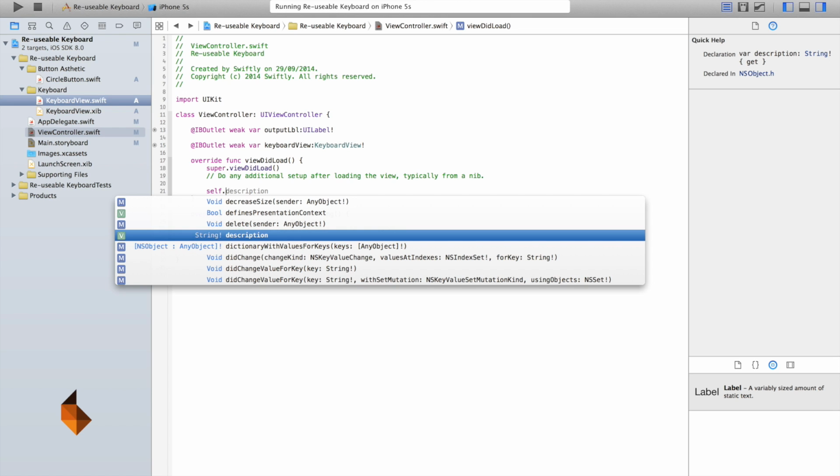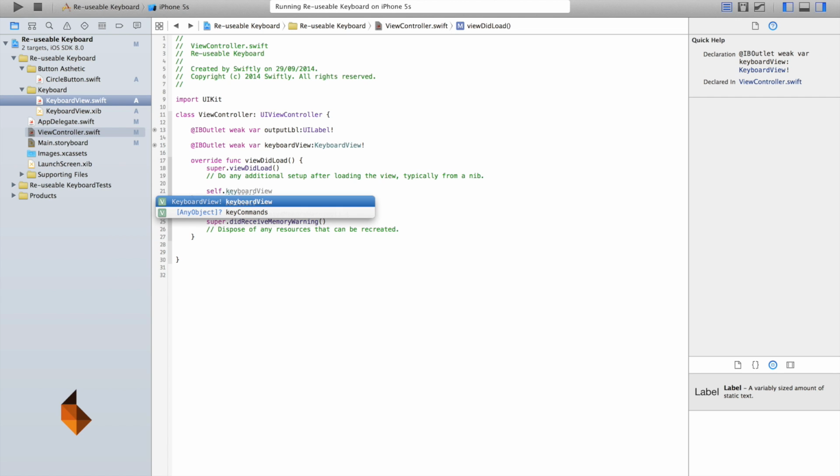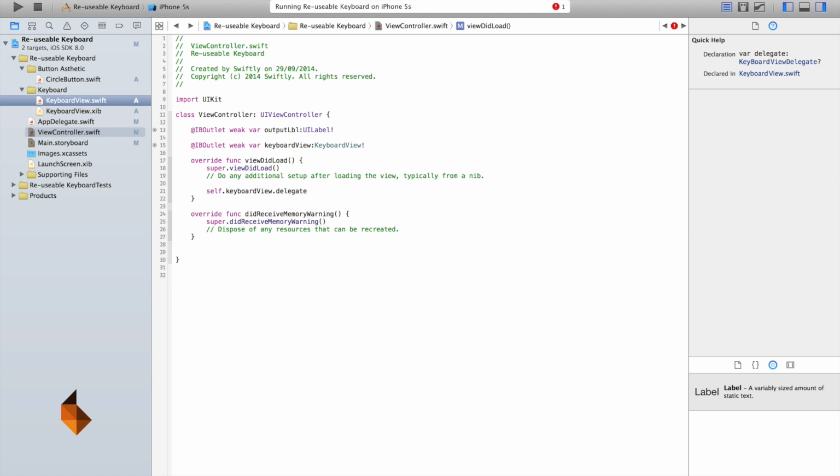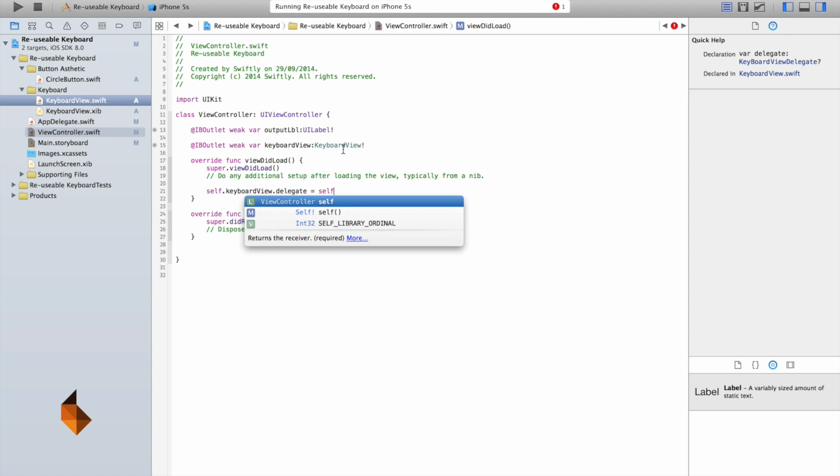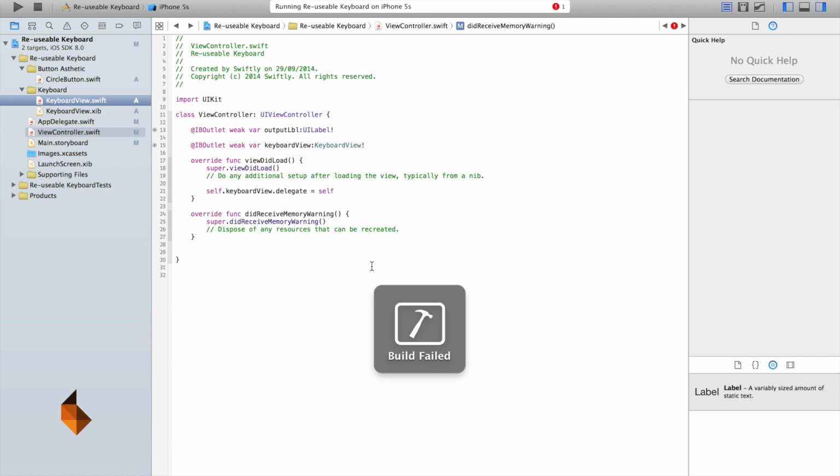I'll leave a link on the screen now. But essentially we're going to pass our self, in this case our view controller class, to our keyboard view, so then it knows what to give our output back to. So keyboard view delegate equals self, like so.